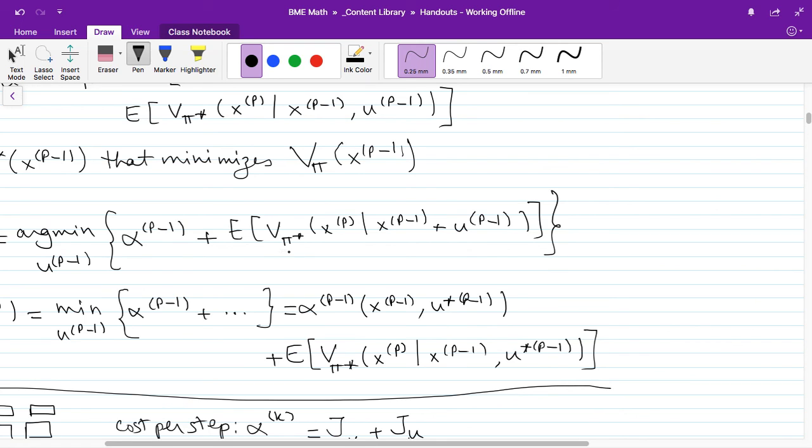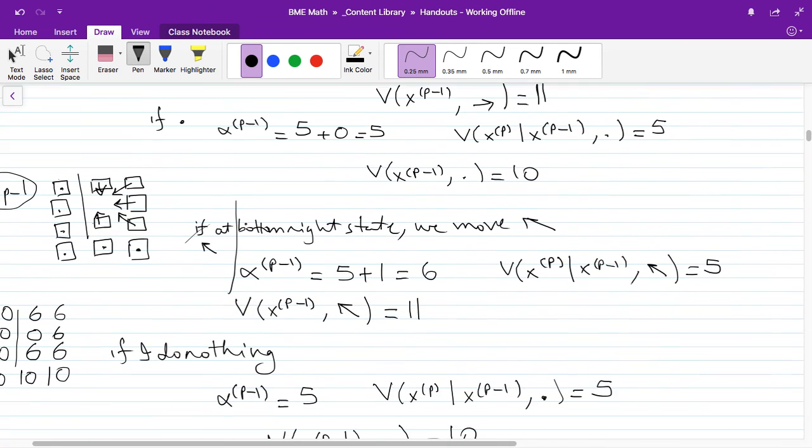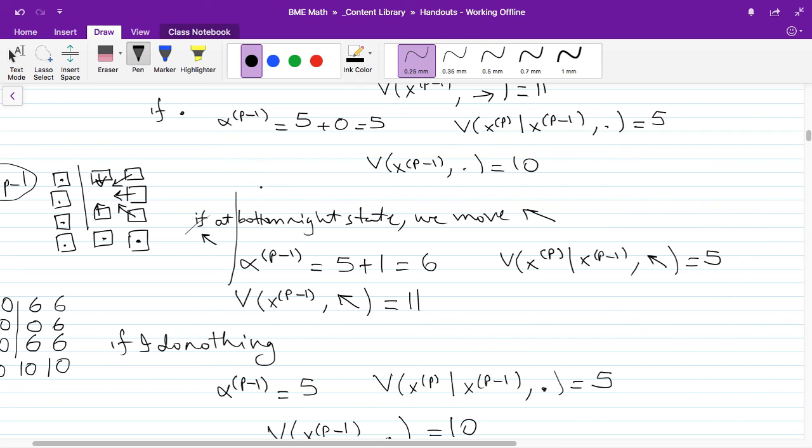Yeah? So in the example that you went over, I think it was the bottom right corner that had two potential options, a tie. Yeah. So in this case, it doesn't matter. It doesn't really matter. No. But if you had a situation where you have like infinite states, right, you have an expected value that you use. But in this case, it doesn't matter.